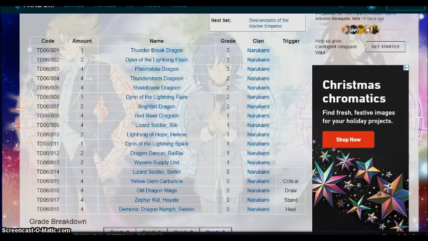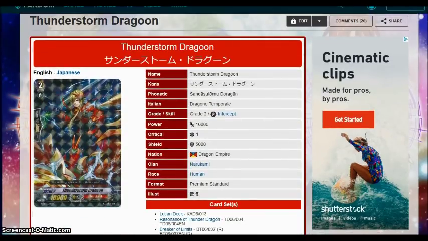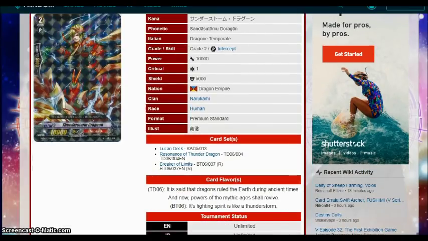I mean, granted, not all of them will be in here because one slot has already been confirmed for what's his face, Recklessness Dragon. So the one that I think is pretty obvious will be Thunderstorm Dragoon. Yeah, it's the quintessential grade 2 10k vanilla of old Narukami. And if Red River Dragoon is in the set, then so is this guy. Yeah. What else can I really say about him? He'll be 9k, and if Nahalem is anything to go off of, he'll be Counterblast 1, do something.